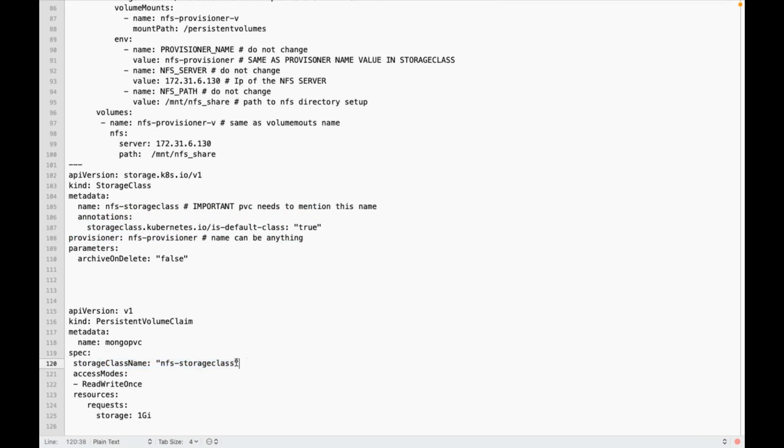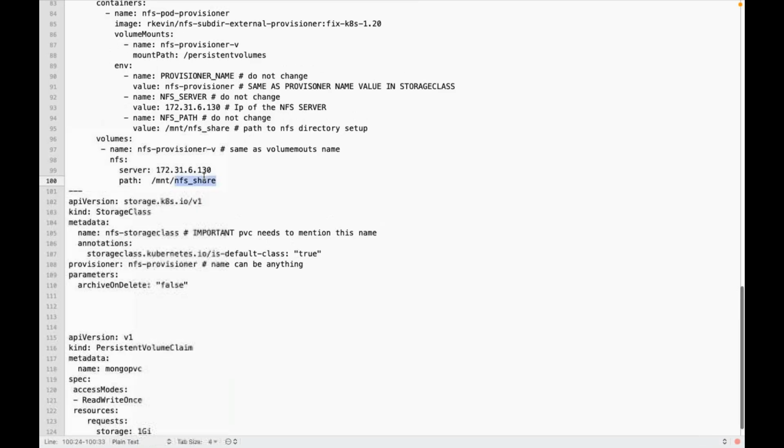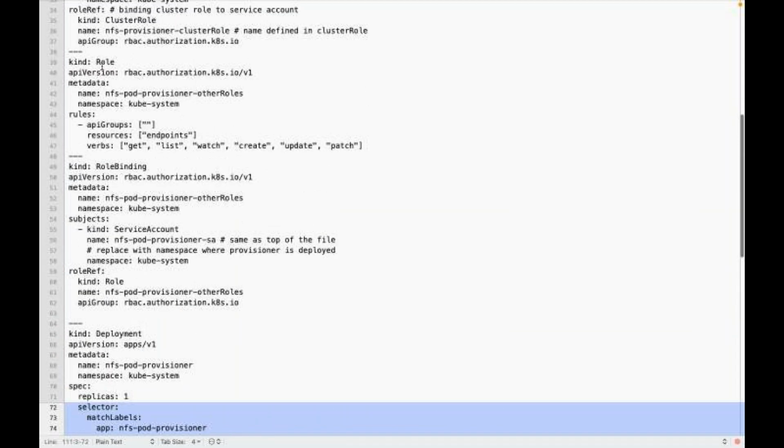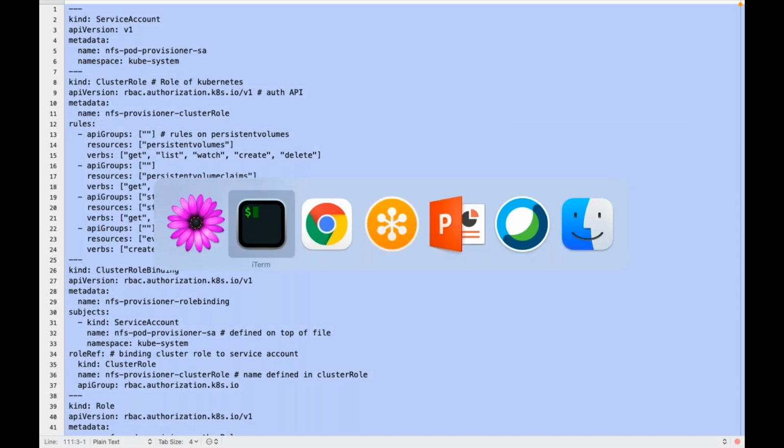Yes, that is how it works. Now, I have updated all these things, right? My IP address and all. Now, let me deploy this NFS provisioner.